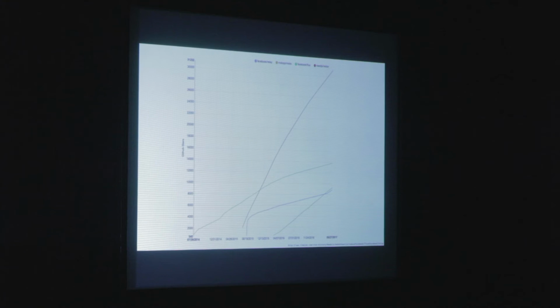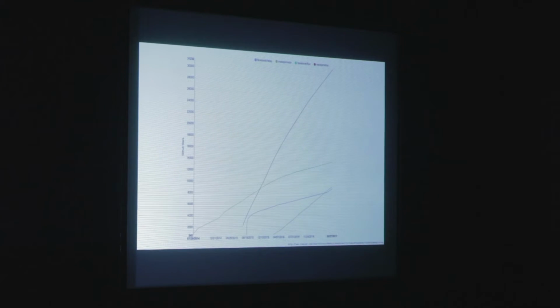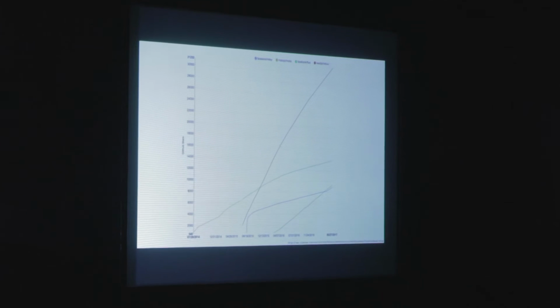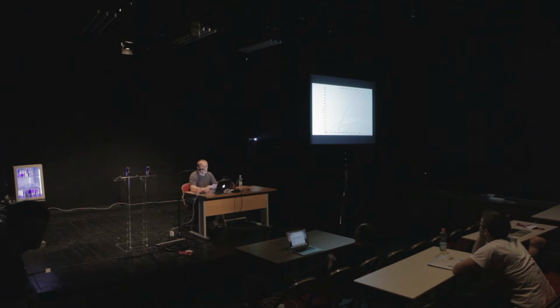Then Redux, but it's also growing quite fast. So it overtook Relay, for instance, and it's getting closer to Flux. And an interesting thing to note here is that of those four major state management libraries for React, only MobX is not backed by Facebook. So Facebook built Flux and Relay, and the author of Redux is a core member of the React team, and he works at Facebook.